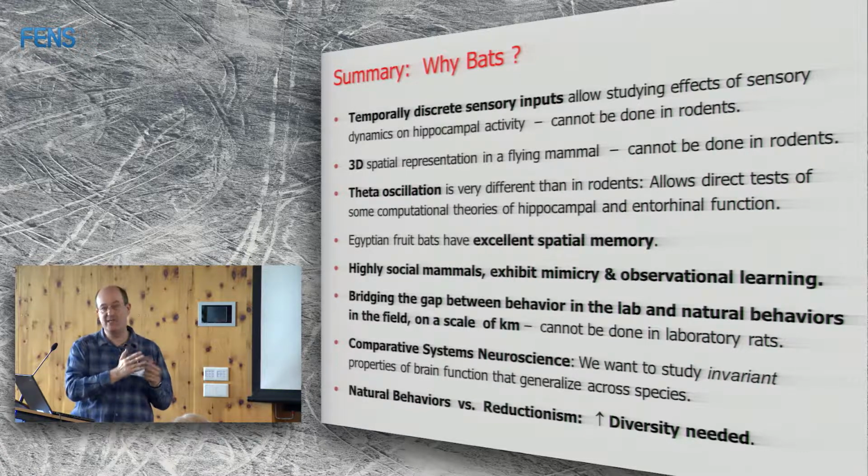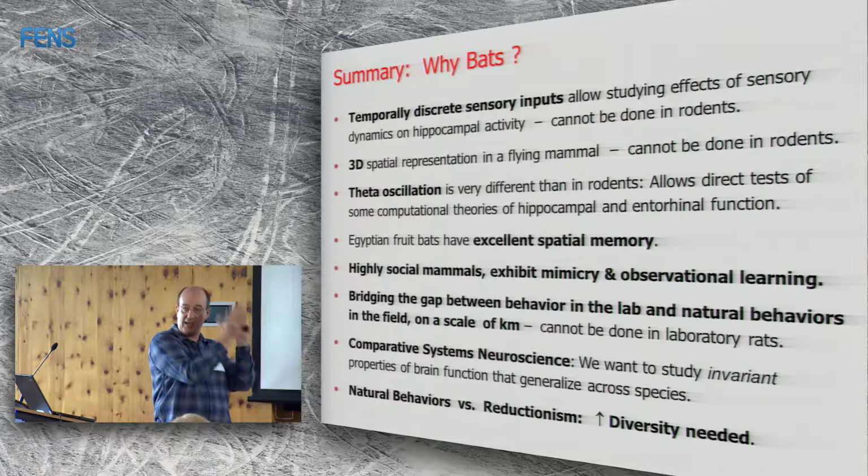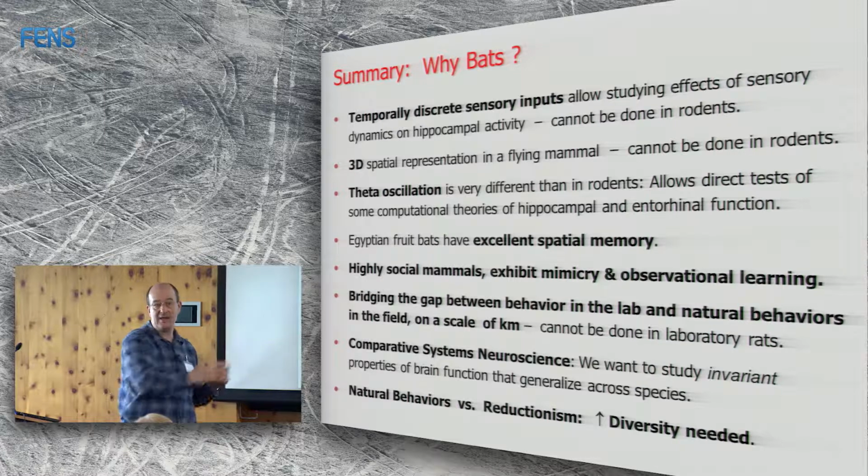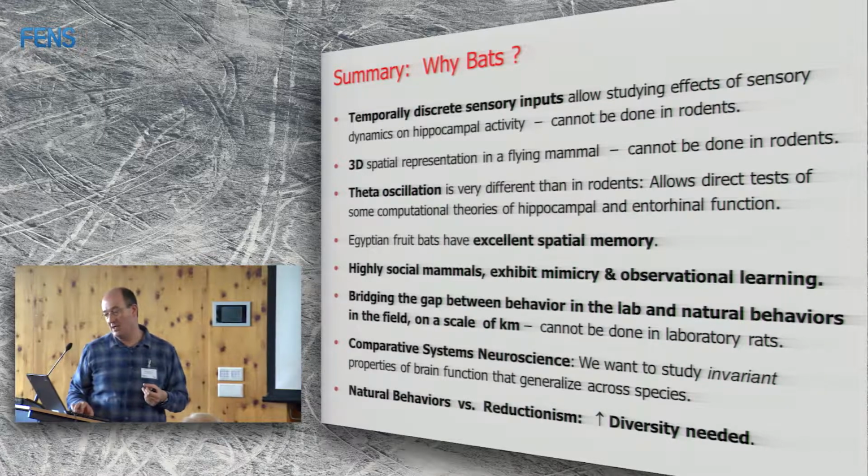Of course, there's a lot to be said for reductionism, for control. We have to struggle every day with how to associate behavioral variables, etc. It's not easy. So I think the really good way is to have diversity: both a reductionist, highly controlled approach, but also a more natural approach. This is the best way to advance.